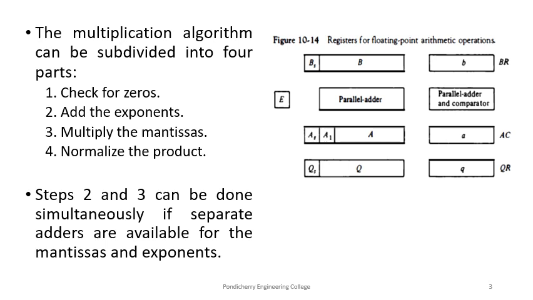And finally we have to normalize the product. If you remember what normalization is, it's making the most significant bit not equal to 0. Whenever we talk about floating point here, we are assuming the mantissa part as a fraction part. So the most significant bit should not be a 0 in the mantissa part. This figure shows the register arrangement we saw earlier for the arithmetic unit when we discussed floating point addition and subtraction. It's the same arrangement, just for reference.